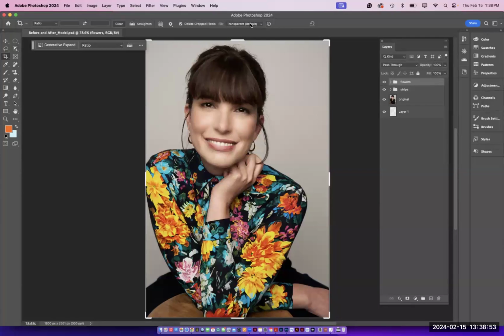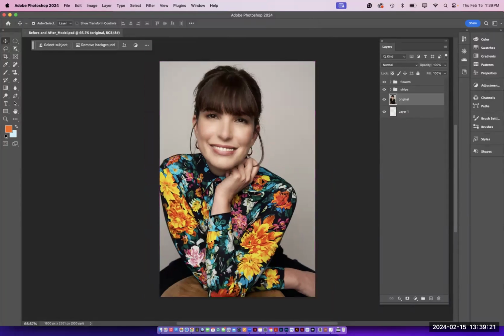The thing I'm going to pay attention to with the crop tool is all the way up in my control, I want to have it on transparent default because I do have a layer over there. And actually, you know what? I'm going to do it a little bit differently. So I'm not going to use the crop tool for a minute.